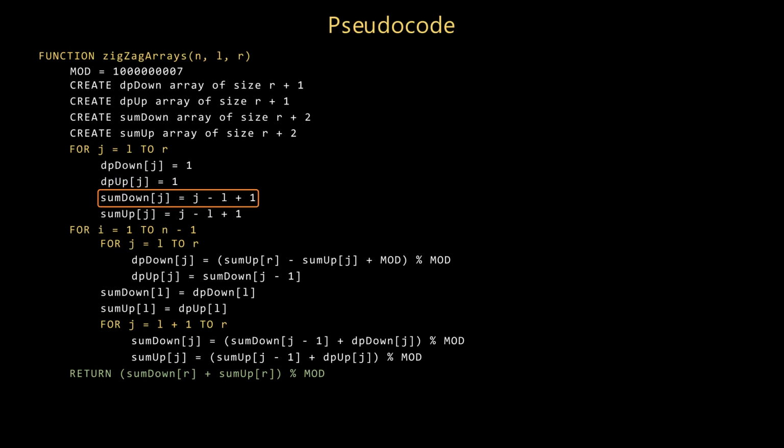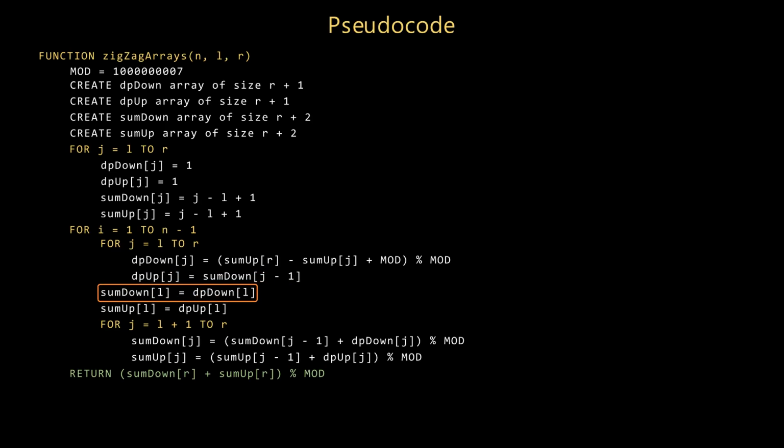Build the opening valley prefix total through height j. Build the opening peak prefix total through height j. Advance to positions 2 through n in the outer loop. For each allowed ending height j at this array position, valley count equals the peak prefix at R minus the peak prefix at j. Peak count equals the valley prefix strictly below j from the prior step.